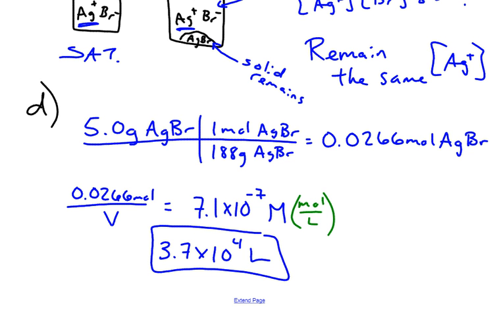One point is earned for the calculation of the moles. You should have figured out that you should have done moles. They gave you a molar mass. They're pushing you that way. And then one point is earned for the correct volume. So that's a lot. I mean, that's a lot of liters.